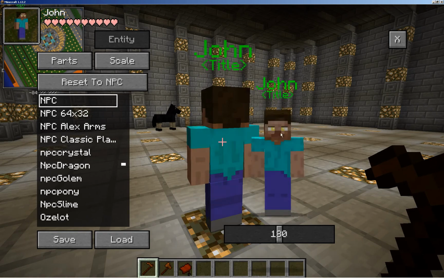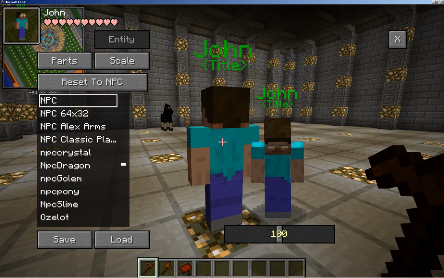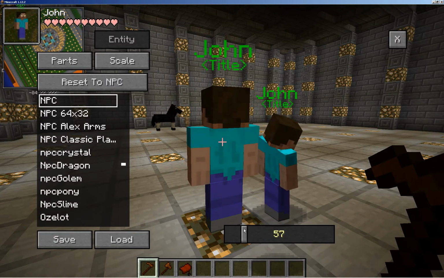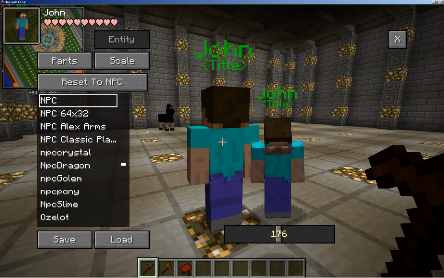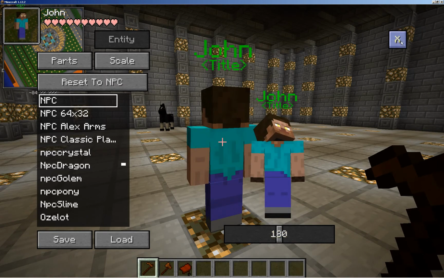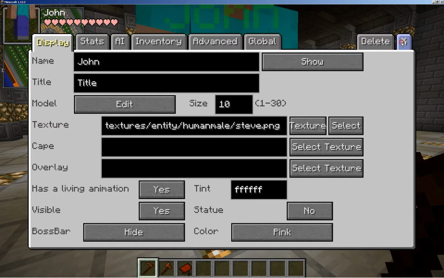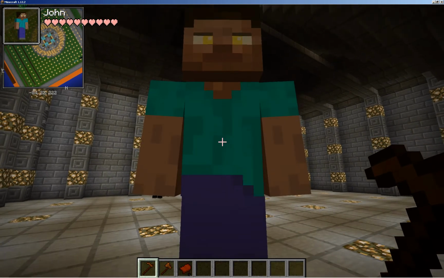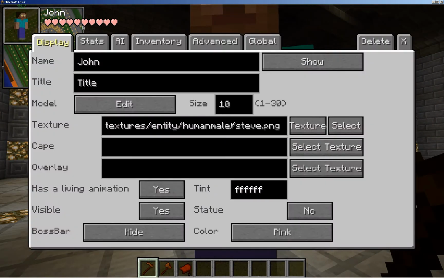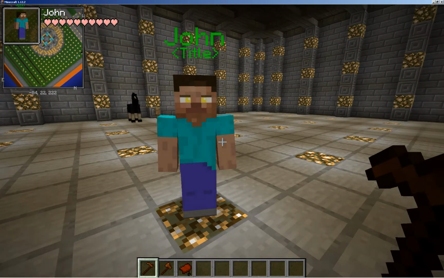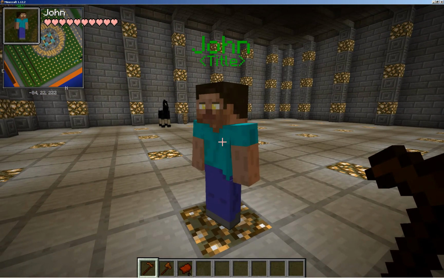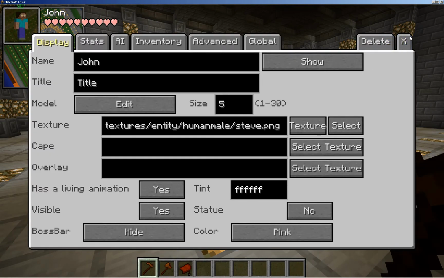Now, let's keep John human for now. But if you want to rotate him around and see individual parts, you can do that too. And here's how you go back to your previous menu. Now, let's see John at size 10. Rather big, ain't he? Maybe I should call him Goliath. Anyway, let's change him back to size 5. I don't want him busting through the roof. Now, numerous changes won't take effect until I exit by clicking just this button. Sorry, escape keys won't work.